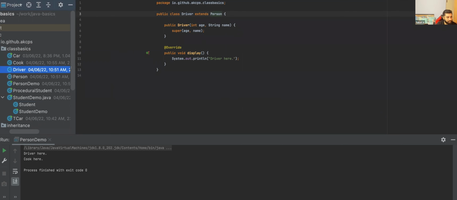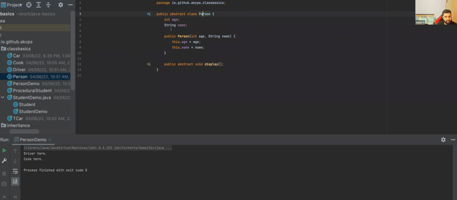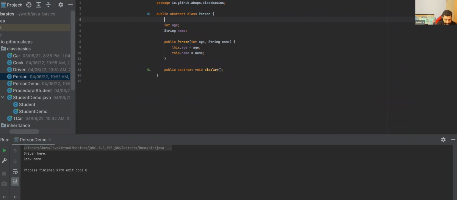So I can define these, which are attributes or states. So an abstract class can have some states, and it can also have some abstract methods, which basically means that anybody who's trying to extend this would have to implement this, right?